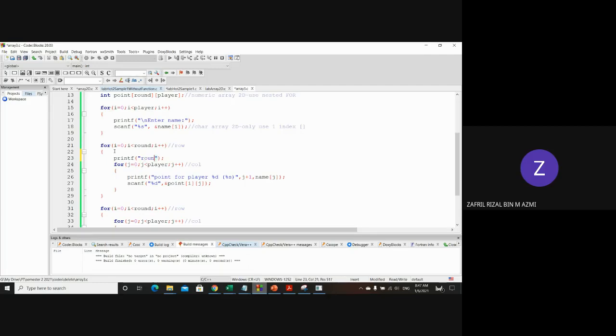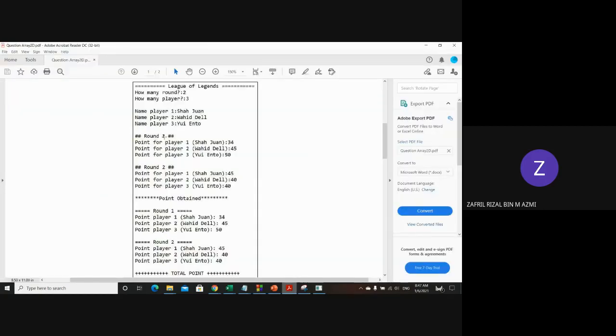Round apa tadi? Round, sendiri. So variable i or j? I. Okay, i plus 1, because i starts with 0 and we want the first to be 1, so 0 plus 1.